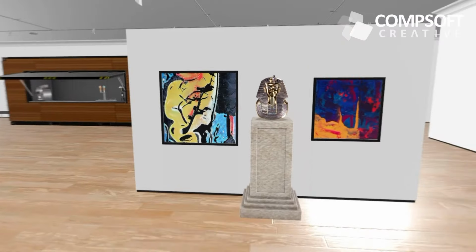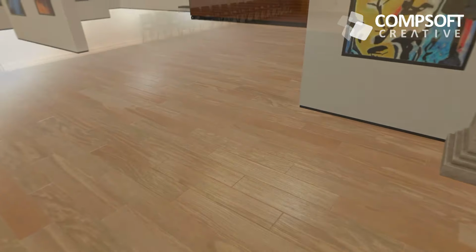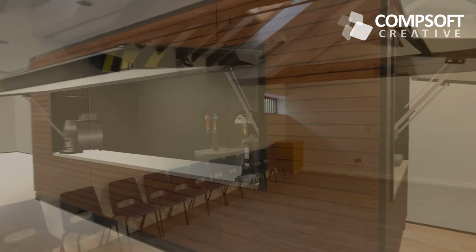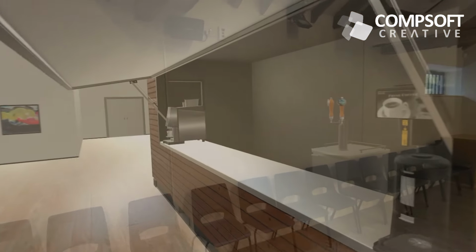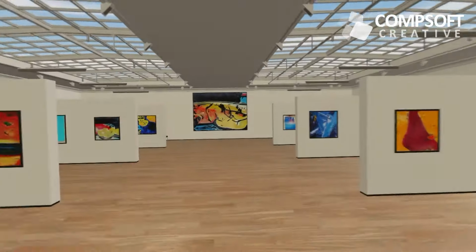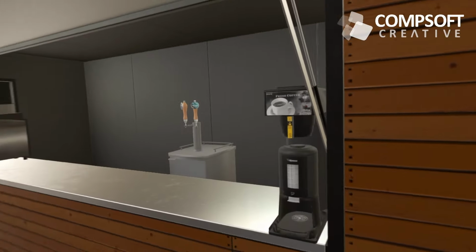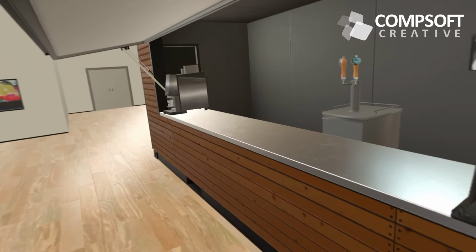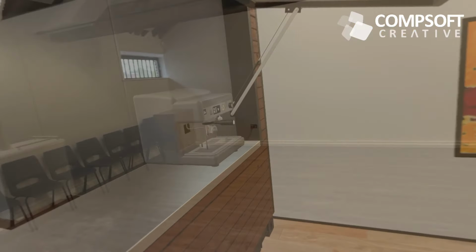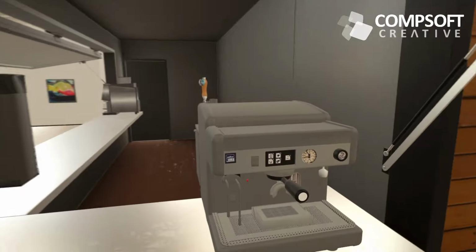Now, that model can then be expanded around the user to put them into a virtual reality. Now, the view still goes transparent when you move for the same reasons, but here the coffee shop is in a virtual reality experience. And so if you're not on site, or you're not at the venue that you want to demonstrate this in, you can model the venue around your product, or you can give people a virtual tour of a particular venue.